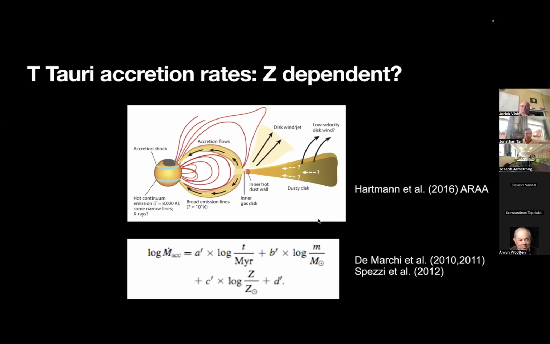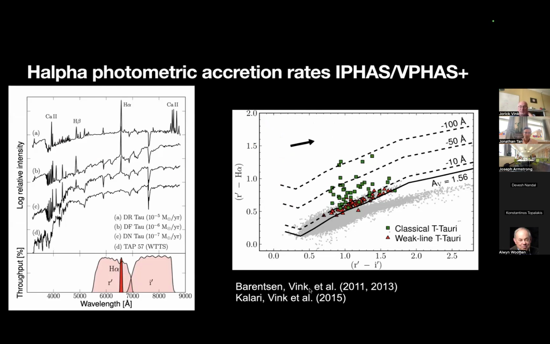And then if you do this for large samples of stars, and it's been done by the De Marchi group with HST quite a while ago, they have written down equations where the mass accretion rate varies with the age of the star, the mass of the star, and the metallicity of the star. And they find observationally that stars in the clouds have higher mass accretion rates than in the Milky Way. That is the current status in terms of before we started looking into this. I was a little bit concerned about measuring mass accretion rates at such large distances when this hasn't quite been tested yet locally. And therefore I started this with a PhD student, Geert Barentsen, now a long time ago already.